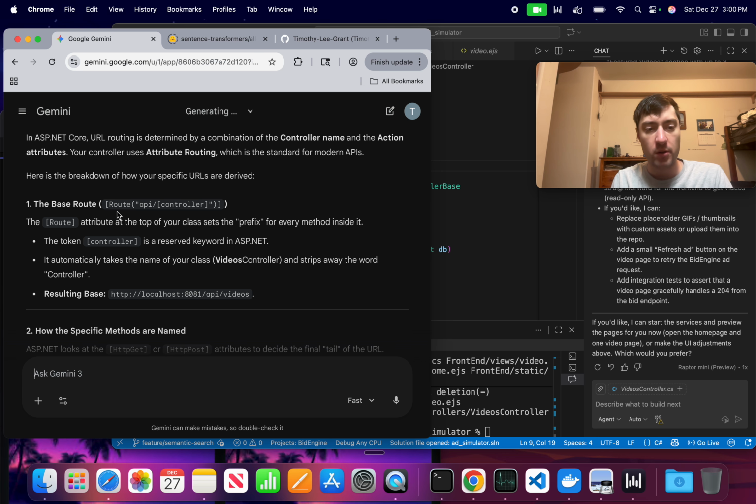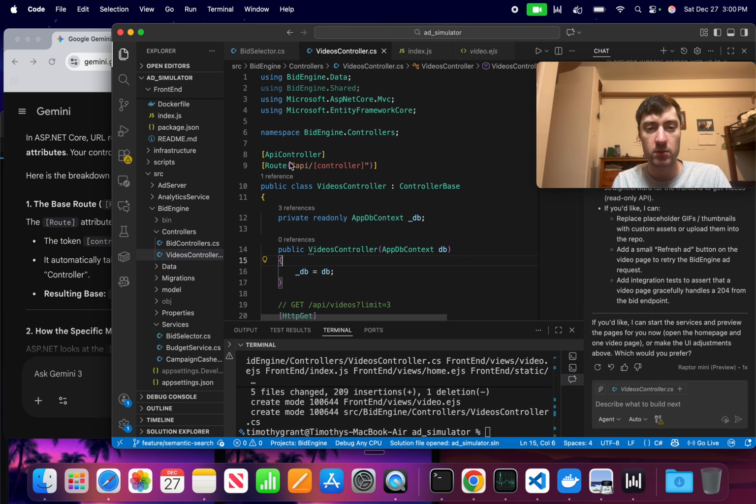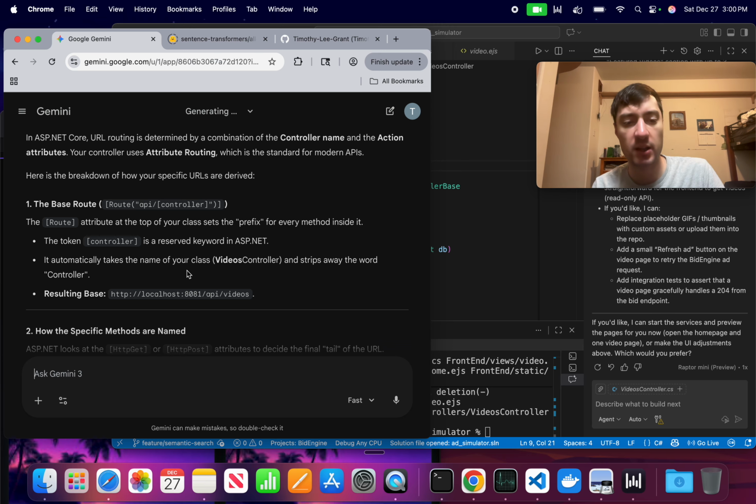So the base route, route API controller. The route attribute at the top of your class sets the prefix for every method inside of it. The token controller is a reserved keyword in ASP.NET. It automatically takes the name of your class, VideoController, and strips away the word controller. Okay, no wonder I was so confused, because as I've said so many times, I hate it when things are not exact.